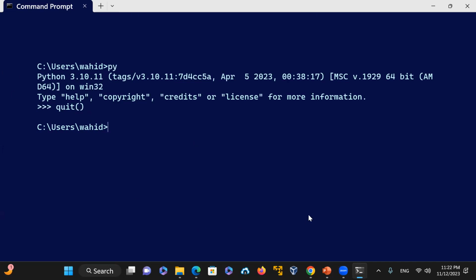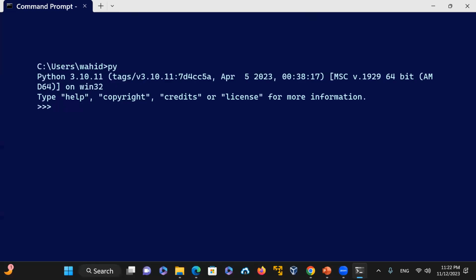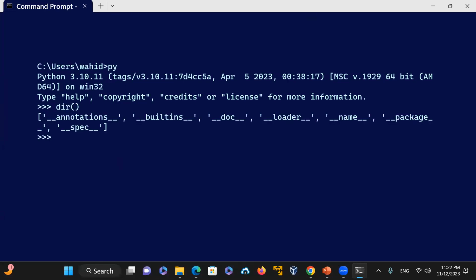The version detail, for example, when I say py, it dropped me to 3.10.11, but I could also say dir to see the list of the standard modules and double underscore methods, dunder methods, like builtins and other ones.